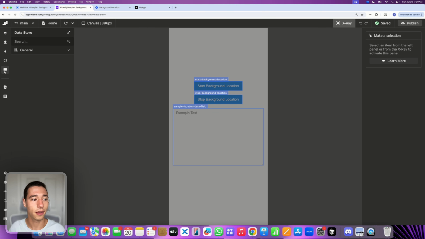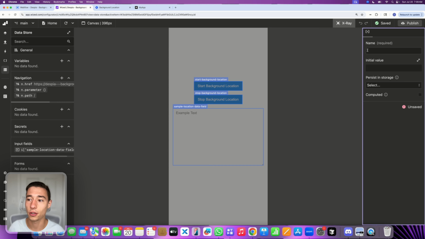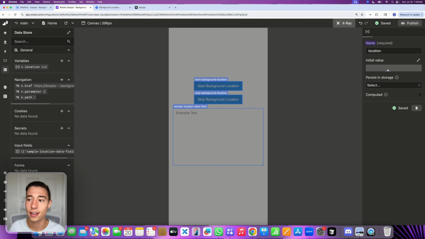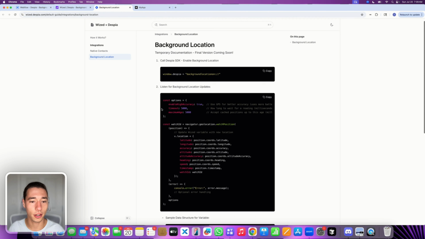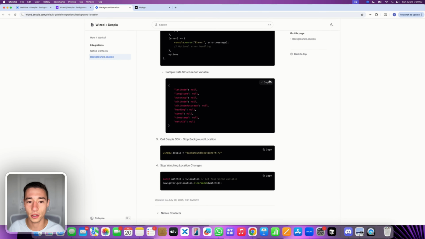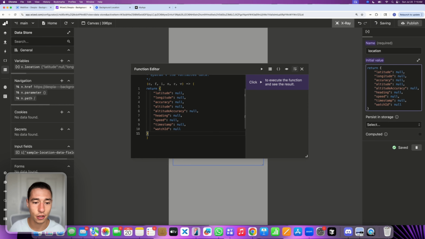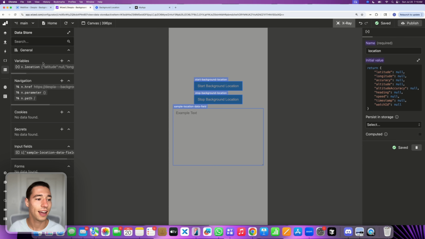So here's what we want to do. Before we start, we want to go to the data section, to the data store panel inside of Wized. We will expand the general data store, and we will create a new variable called location. This will house the location, and we will also set an initial value inside of it. Now, I will go to our documentation for that, and we have an initial value inside of here that we can just copy and paste inside of here. That is the initial value. So we already create this global variable, making it very easy to work with. And you see, we already have this global variable appear here in the data panel. So this is kind of like how we set that up.